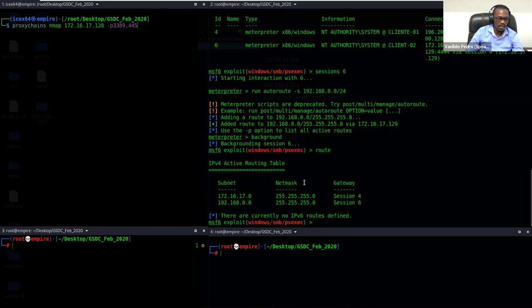It means that if you have multiple networks, you will be listing here all the routes and which sessions those routes are going through. If one session goes down, meaning if they have dependent sessions, we lose access to the other sessions as well. So let's do the same here.